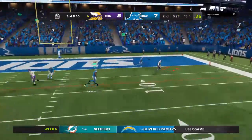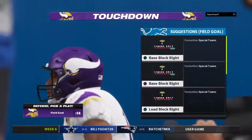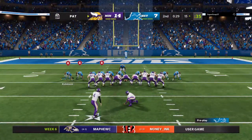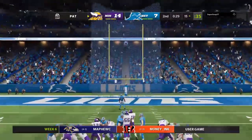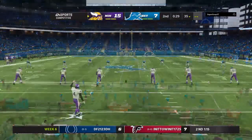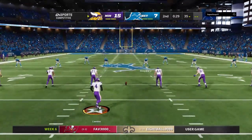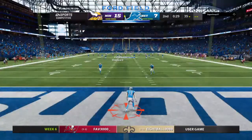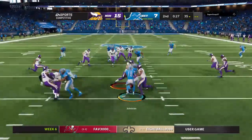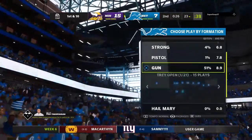Mond looks to throw. This is caught. Touchdown, Vikings. Tyler Lockett, his first touchdown on the year. And the Vikings find a way to stretch their lead. Extra point tacked on by Lambeau. And the lead is up to 8. And Lambeau now, after the touchdown, he'll kick this one away. Out of the end zone comes Johnson. And ultimately cannot get this out to the 25-yard line as he's dropped at the 23.